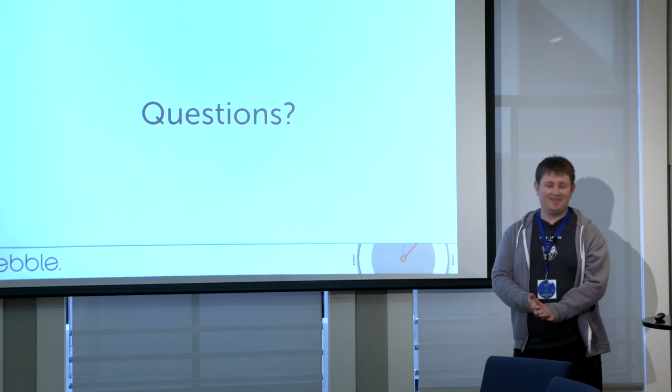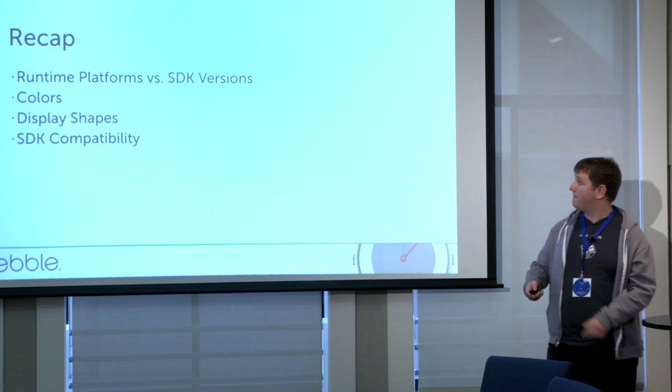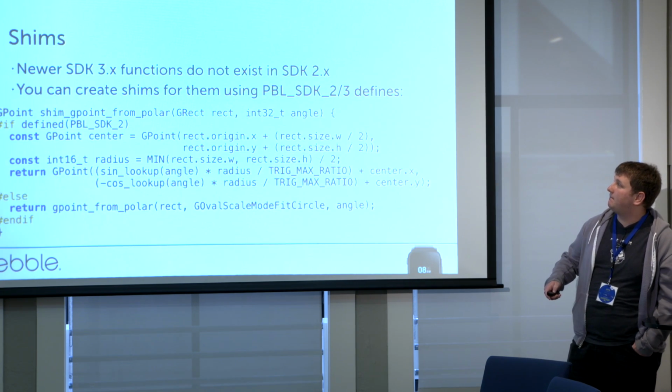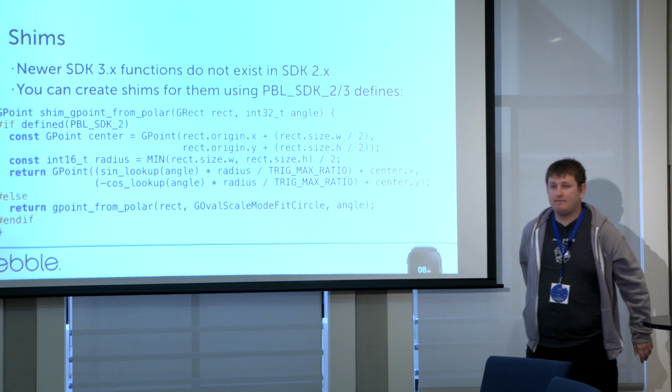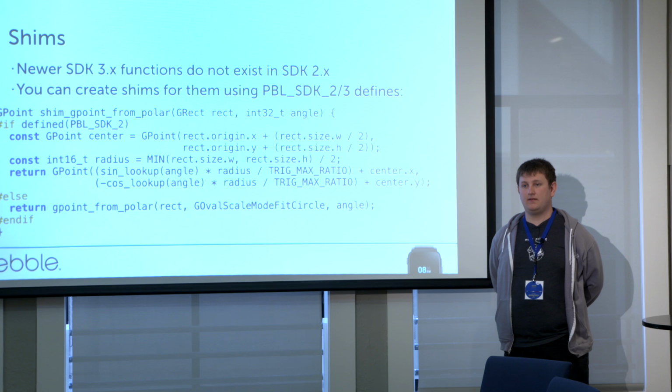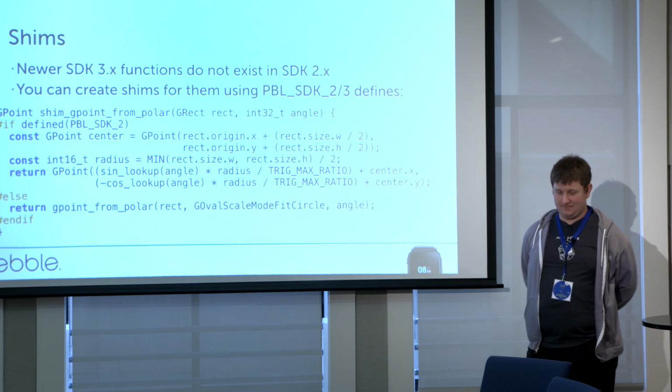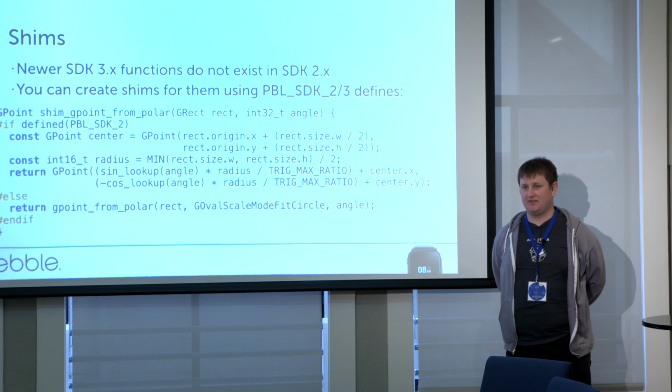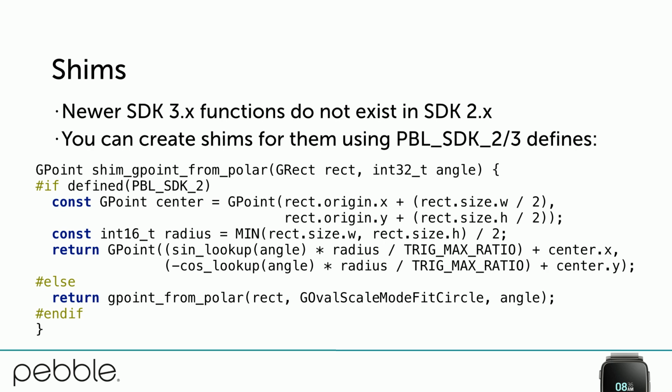If you go back to that slide where you had the shims, am I right in understanding that basically whenever the 3.6 SDK is available for Aplite, that won't be necessary because all the functions will be available, but some of them will return things we have to check? That's correct. Shims are kind of a way of bridging that functionality until it exists. At that time, you could remove all your shims, and hopefully, if you have a similar signature, it won't be too difficult. Hopefully they will go to 0 over a period of a couple months.